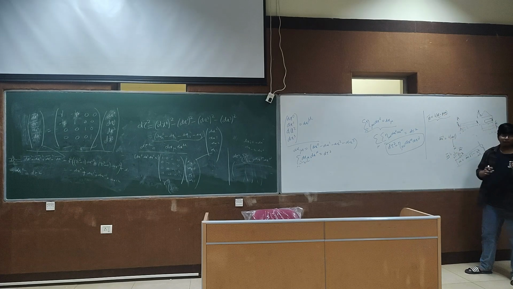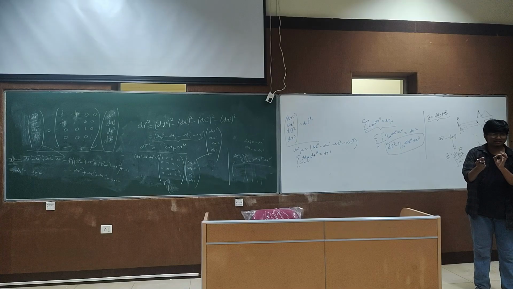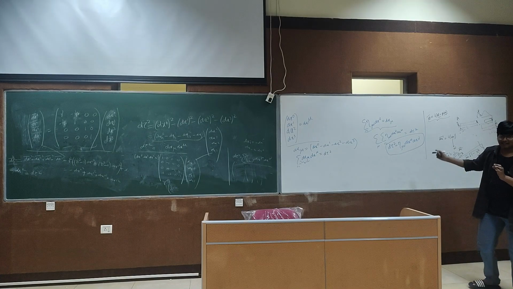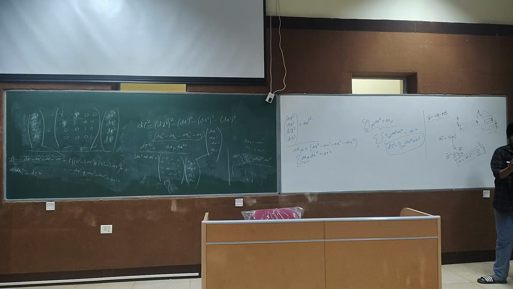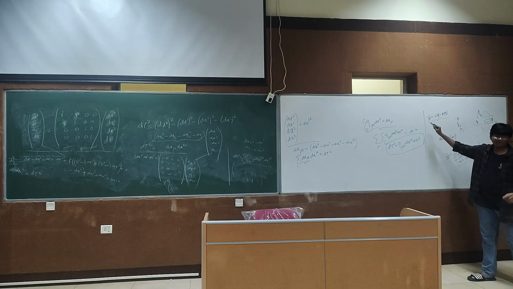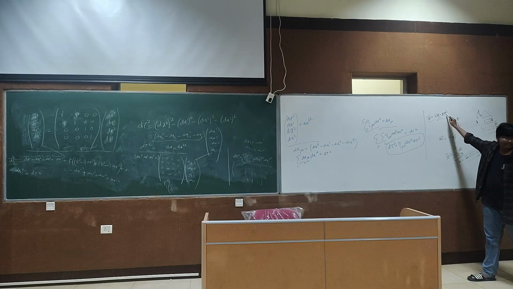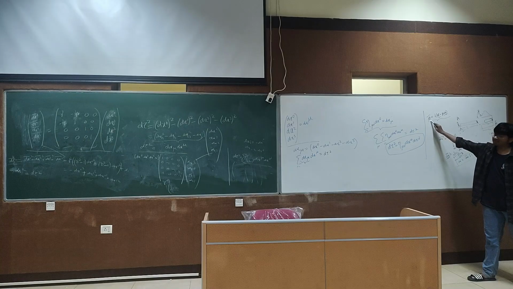So, what exactly does simultaneity mean? Delta t is the time difference between two events, right? Delta x is the space difference between two events. Fine? By saying simultaneous, I mean delta t is 0. But delta t bar in the barred frame, if delta x is non-zero, need not be 0, so the events need not be simultaneous.